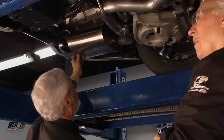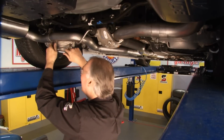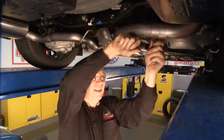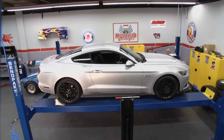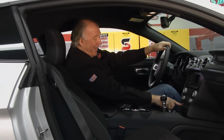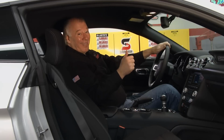Got the clearance, look at that, that's nice. All right, let's see what this baby sounds like. Whoa! Now that's a sound.